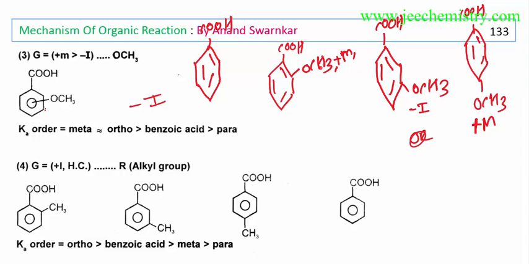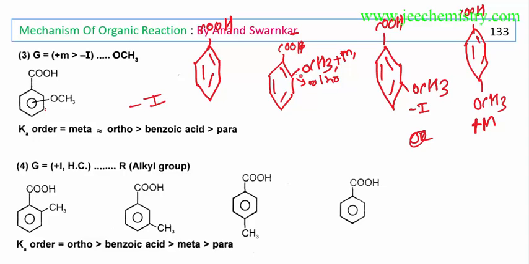OCH3 is at the ortho position, but this group has a plus M effect. If you don't know the ortho effect, you would think this will be less acidic because it provides a plus M effect. If you make the conjugated base, the negative charge forms and the group pushes electrons, which destabilizes this negative charge on the conjugated base, so it would be less acidic.